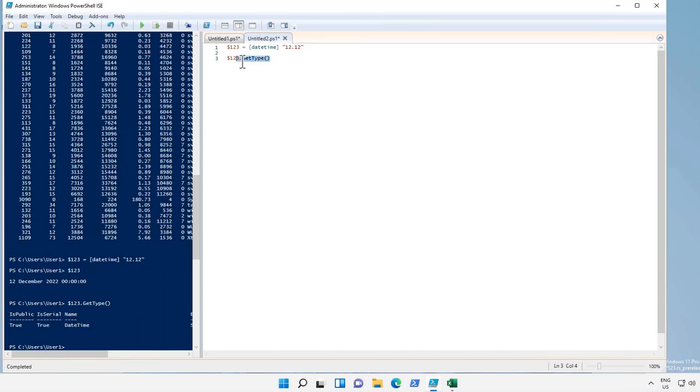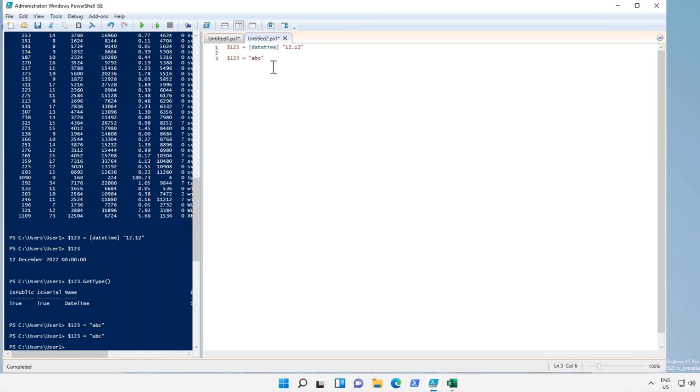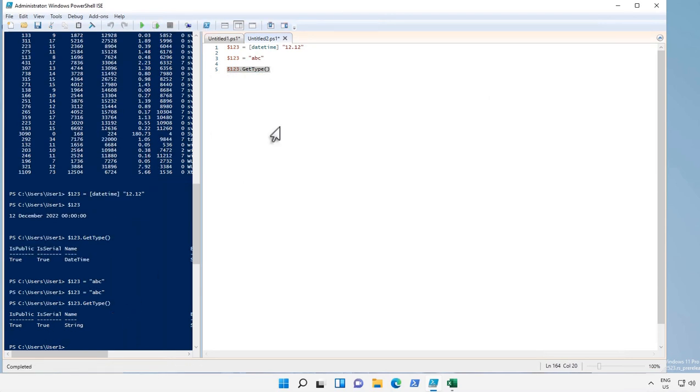Let's overwrite this variable with some value and see how it looks. Now if I have to check the data type of my variable, GetType, it will show as string.